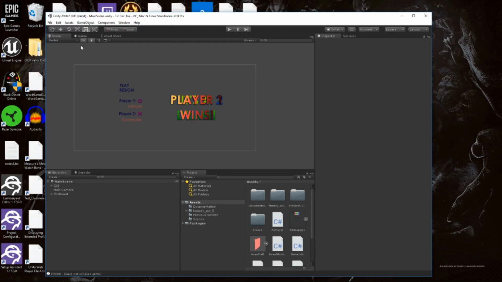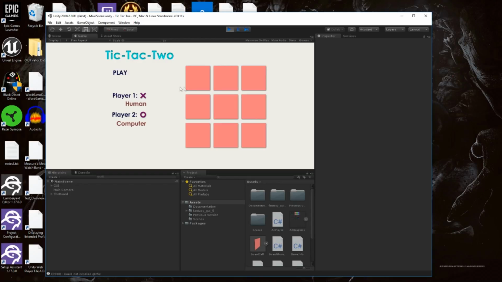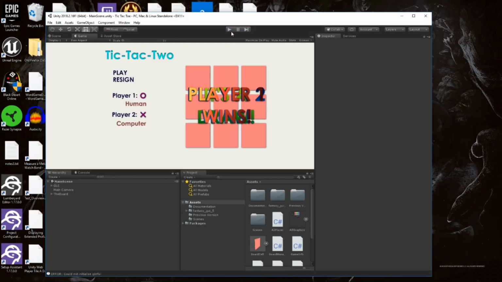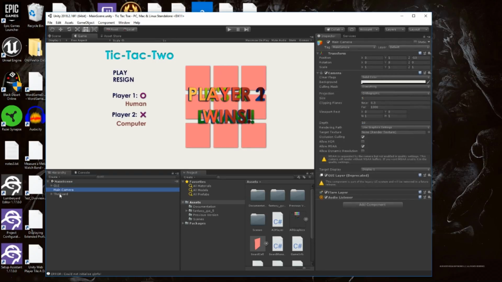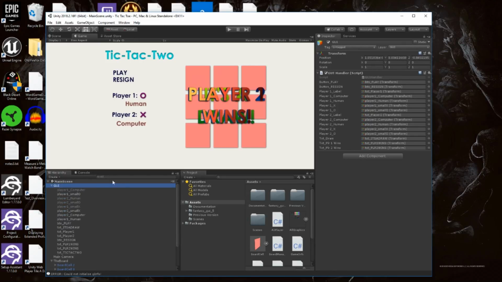Let's talk about Unity. Again, this is the Scene tab, the Game tab. When you run the game, you'll see that it shows up in the Game tab. You can play the game, and at the same time you can look at the Scene tab and see what's there. You have the Asset Store, which we clicked on. We'll stop this now. Then you have the hierarchy, which shows you the scene you're working on, your different objects, and then their child objects. We'll talk about that in a second.